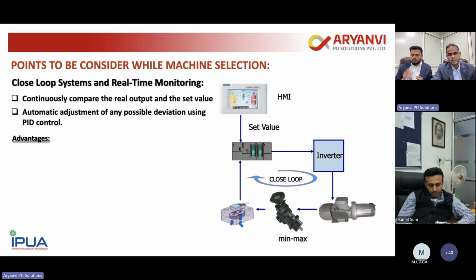Once output is set, the ratio of the mixing, or ratio of the machine like iso and polyol, will be maintained automatically. And during the pouring cycle, if all these things are proper, like flow is proper as well as ratio is proper, the total weight you will get at the right ratio, and you will get proper weight in the end as per your set point. So to have control on the ratio, output, and in the end the weight of the product, you need to have this closed loop system in your machine. It is a very important factor to choose the machine.